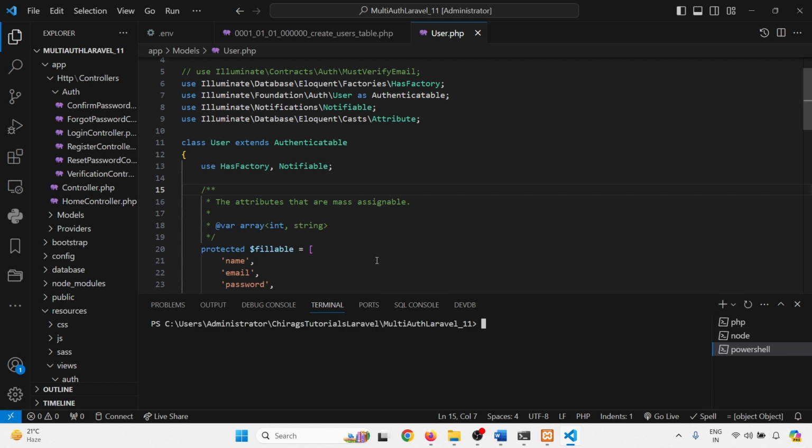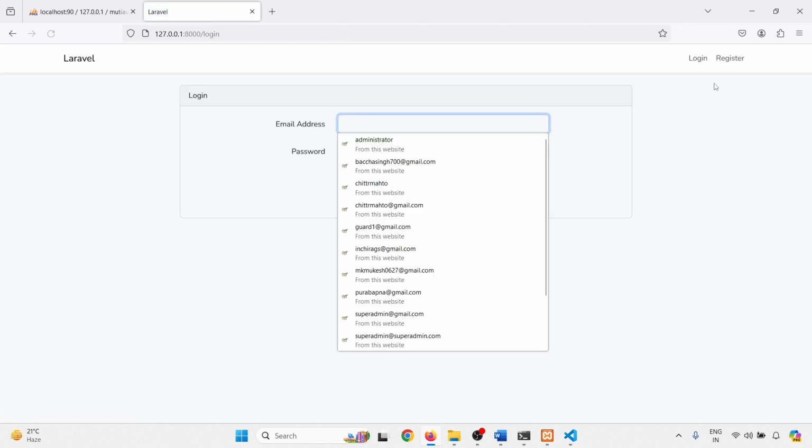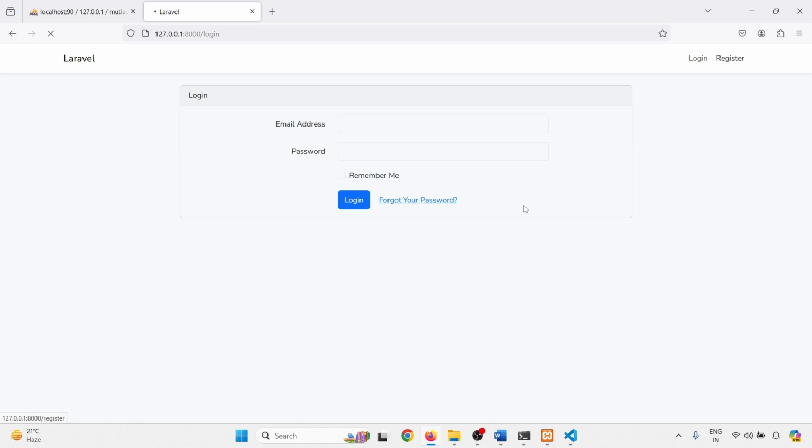So node is now running, let's refresh and check whether everything is working or not. Yeah, everything is working. Login page is there. Registration page is there. Forgot password is there. Everything is there.